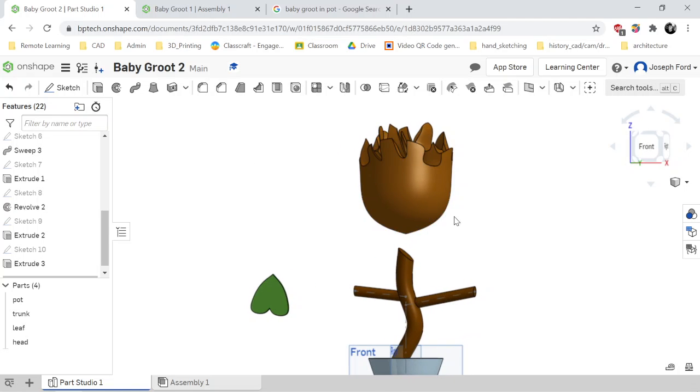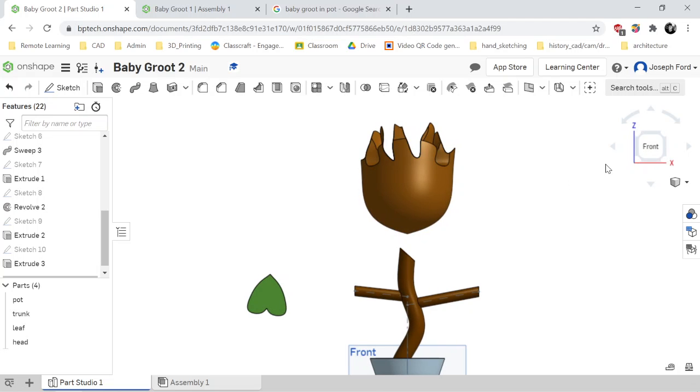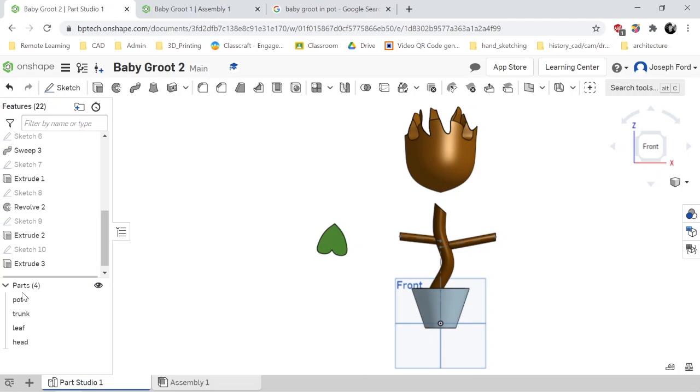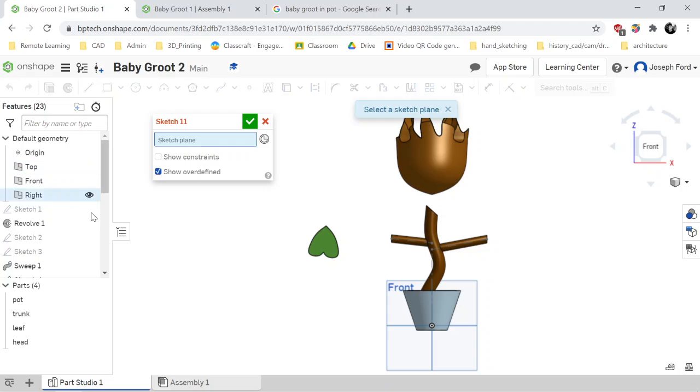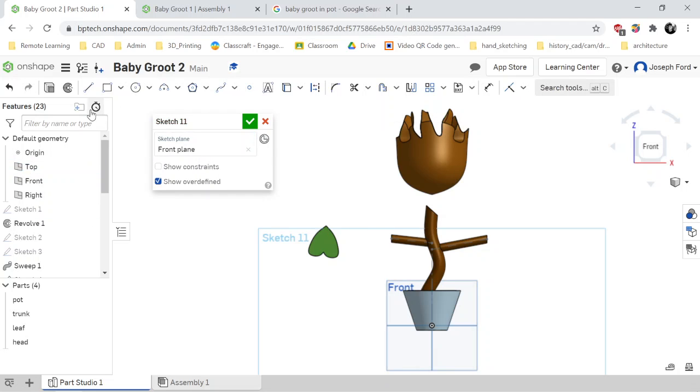And now I gotta make his eyes. I'm almost done here. I got 4 parts, and now I'm just gonna make his eyes. So sketch. I'm gonna click on front plane, and I'm gonna make his eyes by creating an oval.